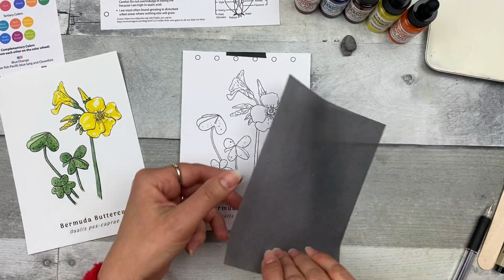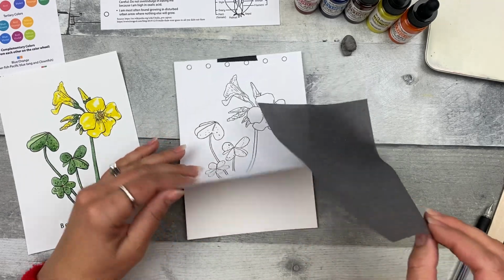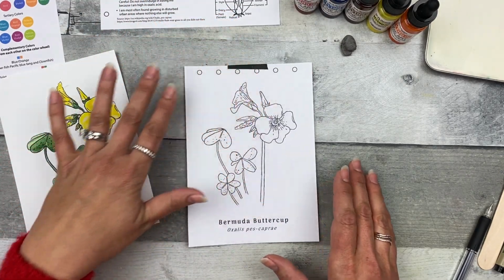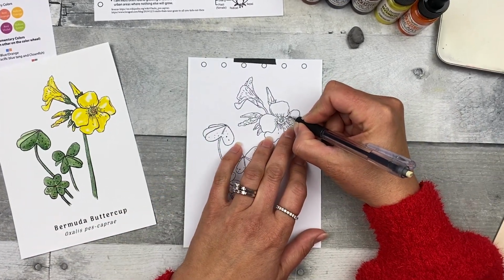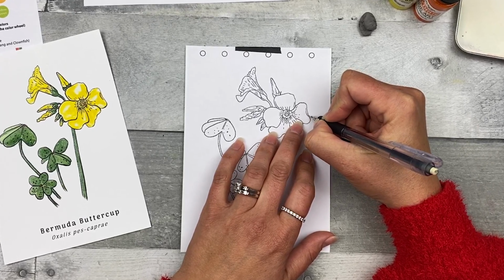Then take your graphite transfer paper, dark side down, light side up. Place it on top of your watercolor paper under your transfer image. And you'll just want to make sure it is under anything you end up wanting to transfer. You can transfer the image by just tracing right over the lines. And you'll want to use about a medium pressure.